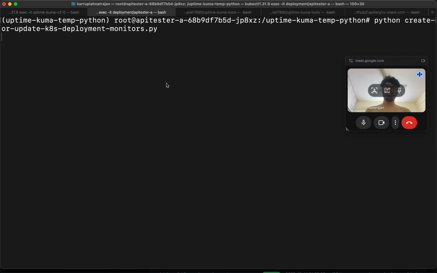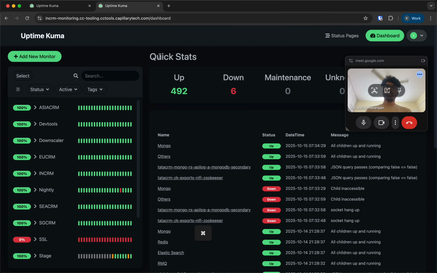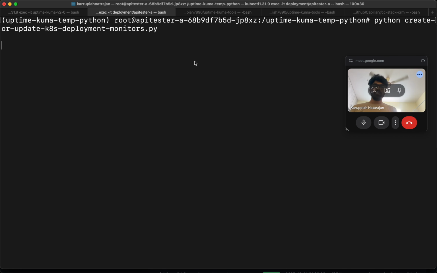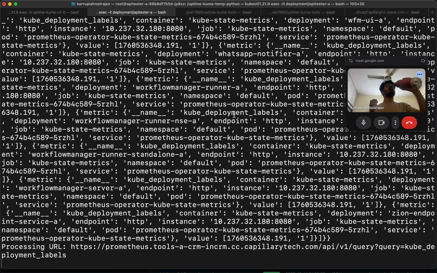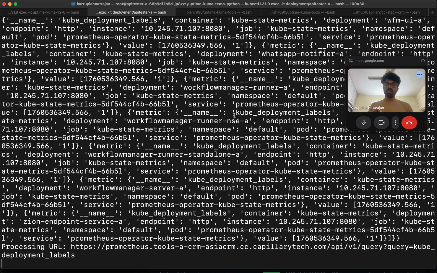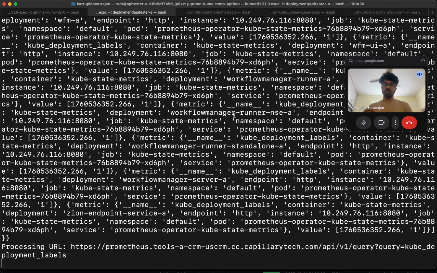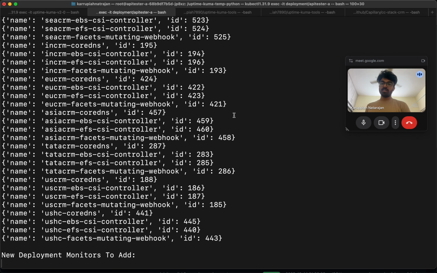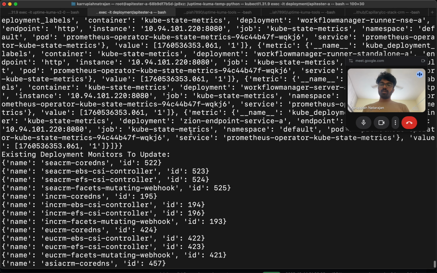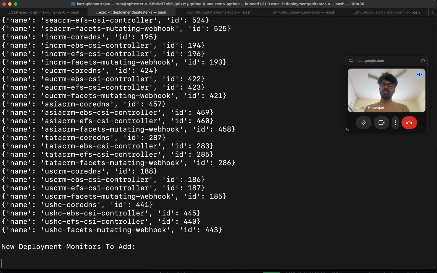I think it's taking a lot of time to just log in. So it's processing all the Prometheus URLs to get the deployment related information, and it says what are the existing deployment monitors to update and then new deployment monitors to add. Now the edit will fail if you notice actually.